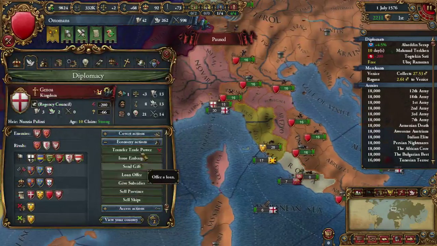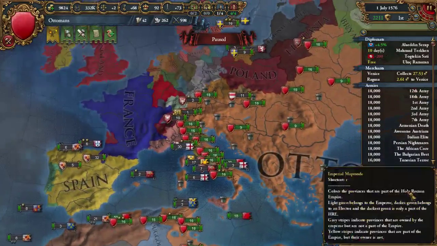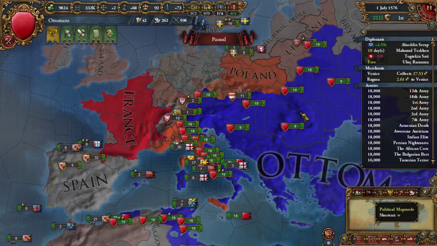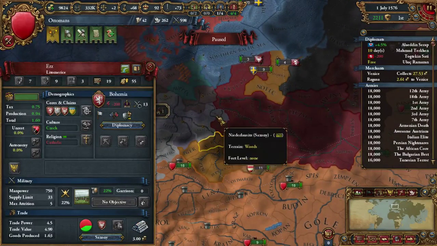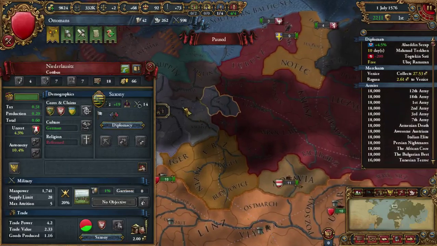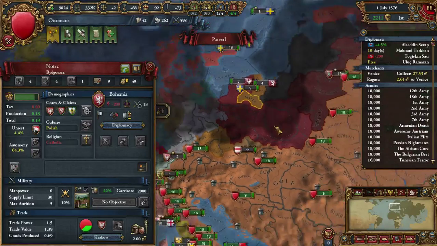Genoa, can we make any more claims on you? I don't think so. No, we have about done it. Poland, by the way, has been beaten up by Bohemia. They lost this province, and they lost that province, and I think they also gave up this province. Yeah, they have a core on it. They adjusted the claim. So these 3 provinces went from Poland into the hands of the Empire.